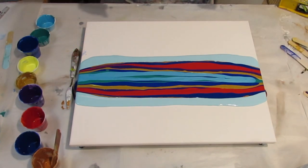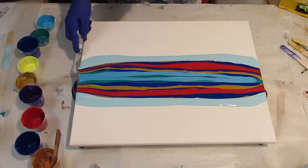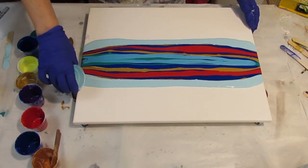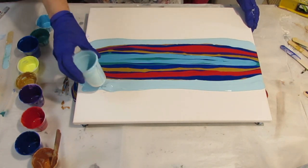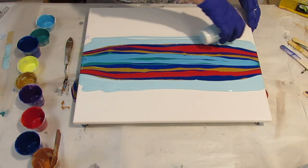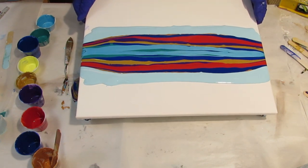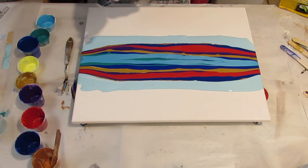Tons of paint. I'm losing a lot off the sides, but I'm trying to get it back up there. Come on. Okay, I'm going to start tilting. I do want it to go over a little bit. See what happens. I might do a wreck on this one. Let me go ahead and pop the bubbles first.